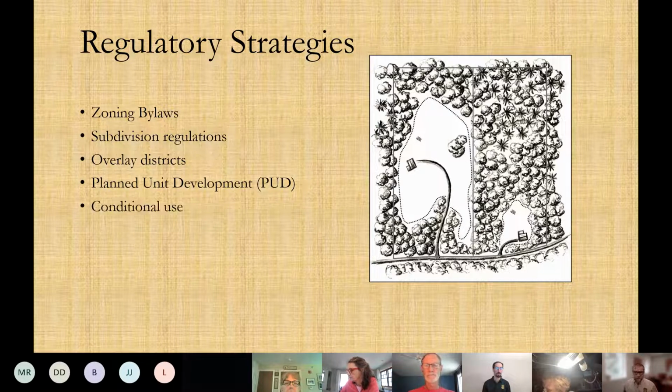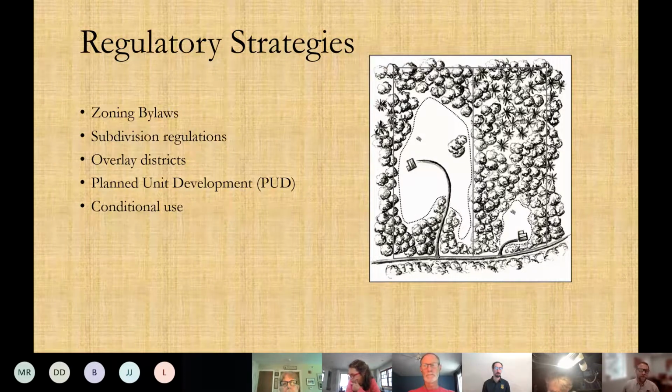So conditional use, and here I'm really talking about within the zoning bylaw, is you can set whether a certain use is permitted. And so in each zoning district, there are conditional uses, and those get a higher level of review versus an approved use. And that would just go straight to the zoning administrator and be a much easier application, whereas a conditional use would likely go to the development review board or the zoning board of adjustment.